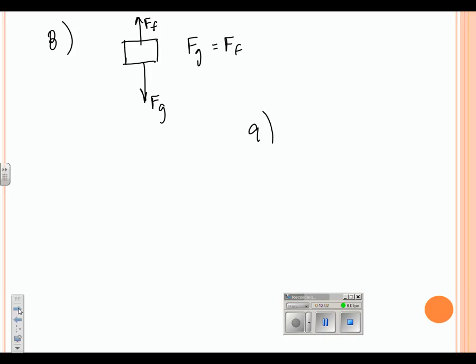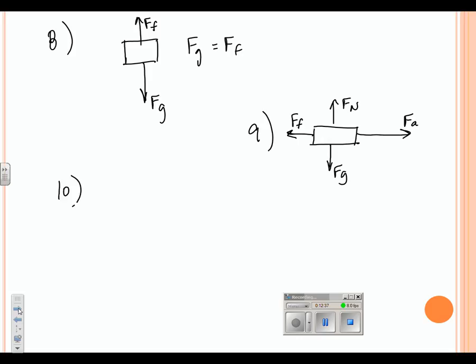Number 9. A force is applied to the right to drag a sled across loosely packed snow with a rightward acceleration. So if we're doing a sled here and we're going to pull it to the right, it's an F of A, and I have an F of G, and I'm going to have an F of N, and I will have some frictional force, if it's loosely packed snow, but it won't be as large as my F of A, because there is a rightward acceleration.